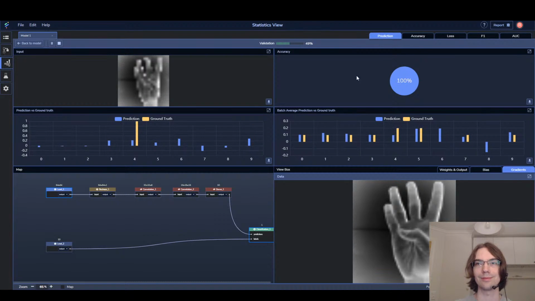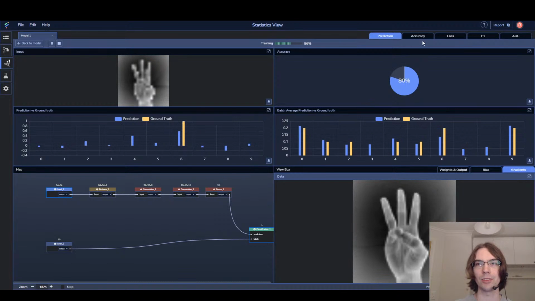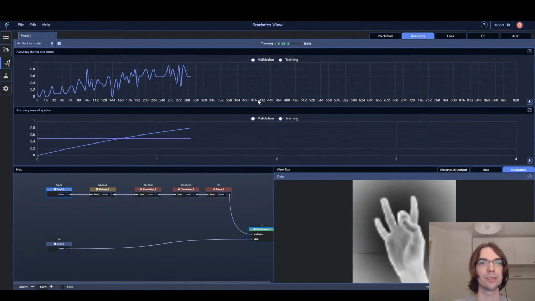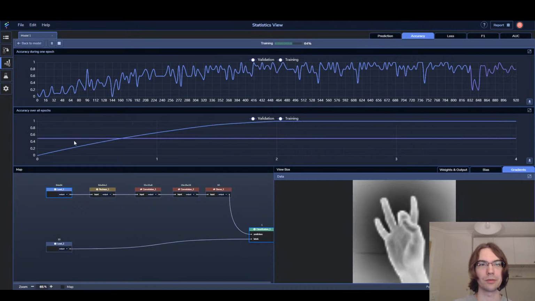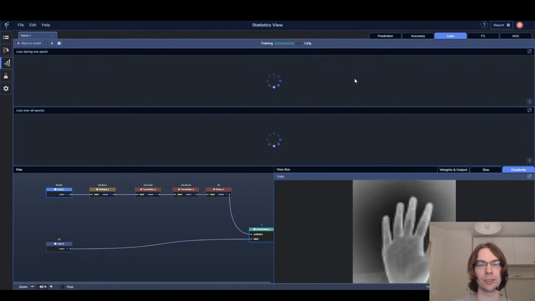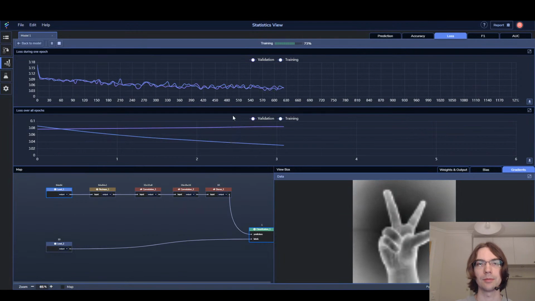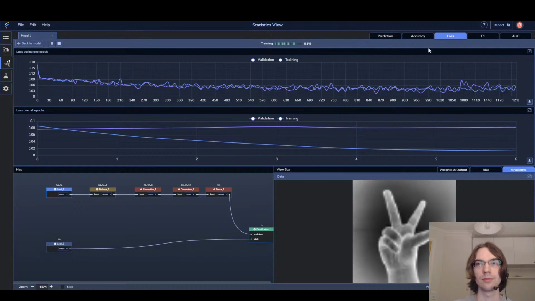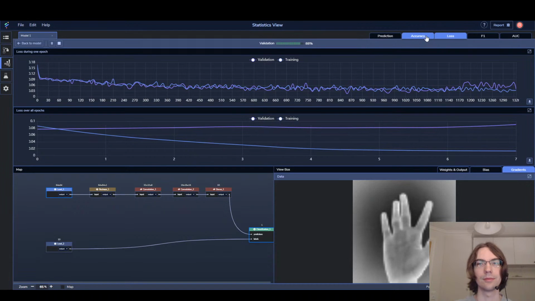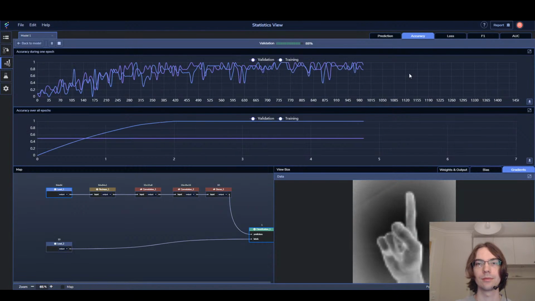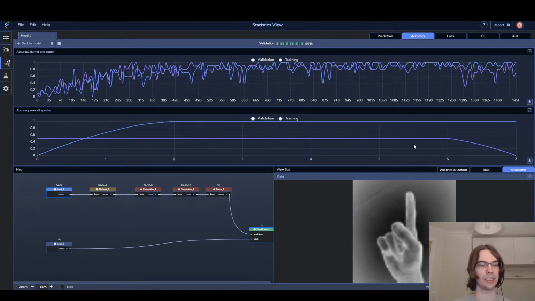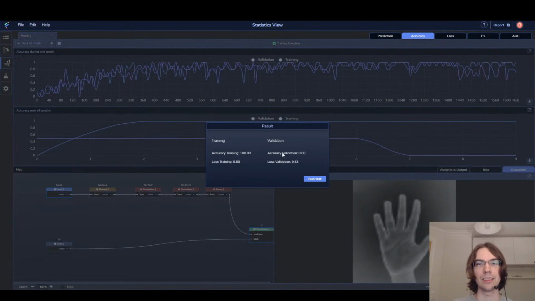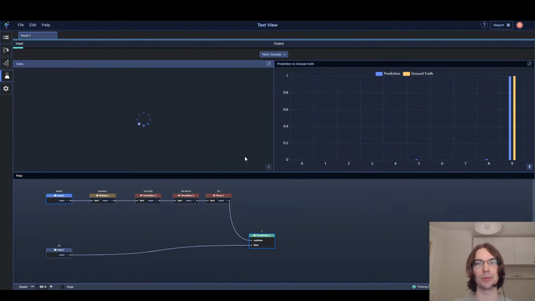It's looking decent-ish here. It looks sometimes okay. Accuracy is looking fine, except from validation where it's constant 30-40%. Something's up with the validation here. The accuracy seems great. Or the training accuracy is great, but not the validation one so much. Let's see how it performs in the test.